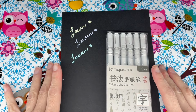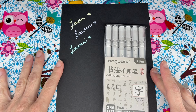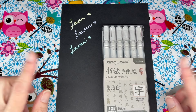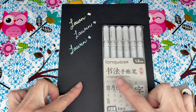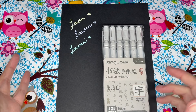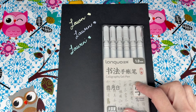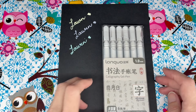I saw these pens on two different channels. I saw it on Connie from Coloring Chemist, and from Annika or Axic Fumbles on her channel as well, and both of them raved about these pens, so I decided to give them a try. It's important to note that there are actually different sets of these pens. Some of them are called calligraphy gel pens, others are called coloring paint pens, even others are called Morindi, I think it's called. They're all the same company, but the pens behave differently. So these have a matte finish, and I think the other pens might have a shimmer finish, so it's important to make sure you're getting the right ones.